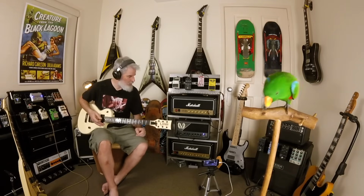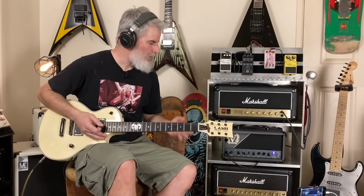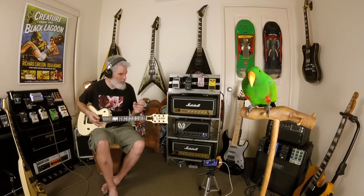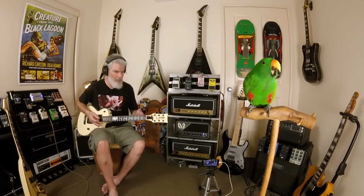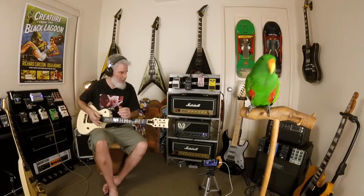This amp is just so versatile though, but something that I've just found makes it super powerful is the actual presence control on this. It doesn't act as that standard presence control, just like putting a blanket over the speaker or what have you. When the presence is set low, you've got that real American dry sort of tone about the amp, but as you turn it up, it really just opens the whole amp up and allows a whole dynamic change of grits and textures and things that aren't necessarily there with that amp.